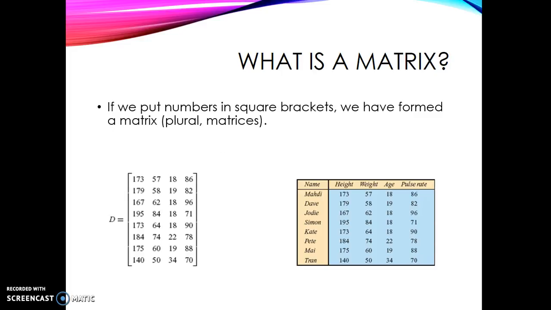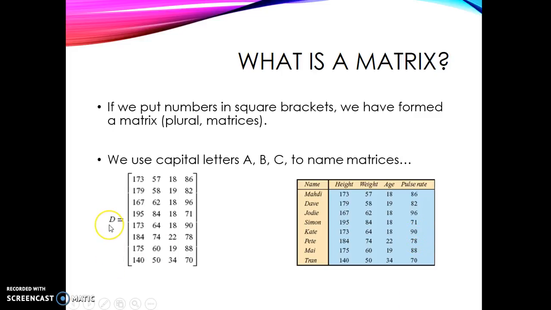Here is a matrix. We use capital letters, A, B and C, etc., to name the matrix. This matrix is capital D. Please note it's got square brackets around it and it's a formal thing. We generally don't actually have the labels on the matrix, but they are clearly inherent as part of the matrix. We use matrices to process really large amounts of data, and we're only going to work with generally small matrices, but in real life matrices can process really large amounts of data.